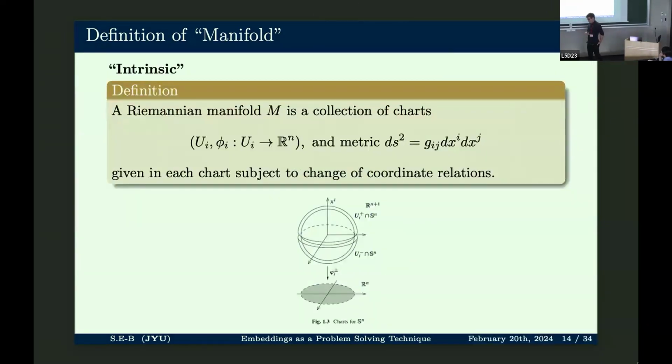But then sometime around the early 20th century emerged also a different perspective of representing space that is not necessarily embedded, but which is represented via the notion of charts. So here we have the same sphere, but we can give coordinates, so it's sort of like a book of maps of the space. In this case, I just have two coordinates, one for the North Pole, one for the South Pole. Each of them represents just a normal disk, and these cover the space. Of course, there's some area where they overlap. The picture doesn't show it very clearly. And there we have some rules of transformation between them.